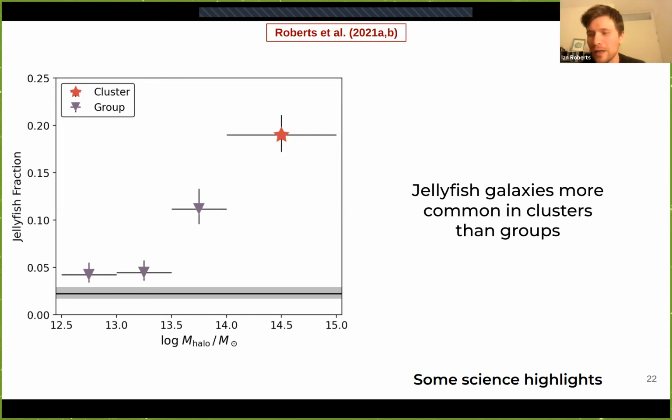This is what you would expect naively. Ram pressure scales with the density of the intracluster medium, so we have a dense ICM in clusters, which is going to lead to stronger ram pressure. It also scales with the relative velocity between the galaxy and the intracluster medium, so where you have higher velocity dispersions in clusters, this is also going to lead to stronger ram pressure. Then this steadily declines as you move to lower mass systems. This is, again, not necessarily surprising, but this is the first time that this has been shown clearly observationally like this. This is the type of population analysis we can start to do if we build up larger and larger samples of these types of objects.